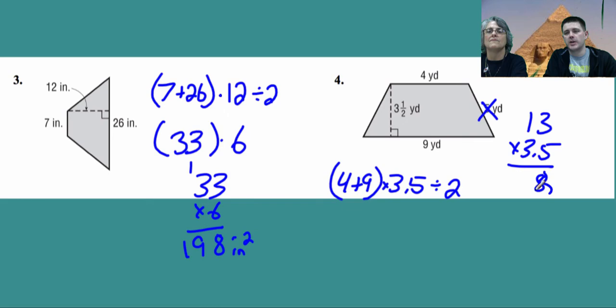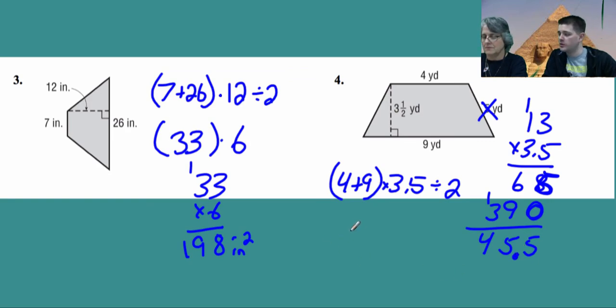That should be a 15 and a 6. Don't forget to start that second row with a 0, a 9, and a 3. Add it up, and I get 455. There's 1 decimal point in the problem, so there's 1 decimal point in my answer. So 45.5. I think I'm good so far.